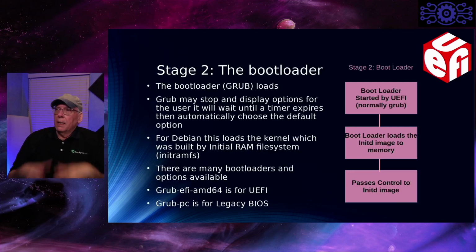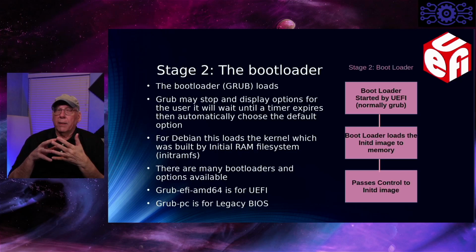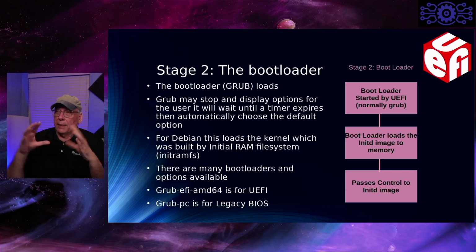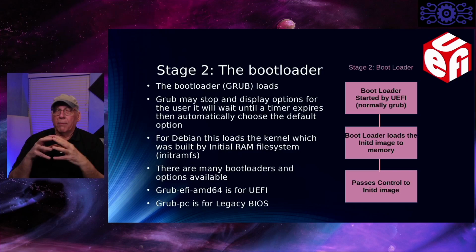At this point, GRUB will load in stage two and GRUB starts to execute. Now, you may see a display for GRUB. You may not. It depends on how many options are in there and whether or not your GRUB config file, grub.cfg, is set up to stop and wait based on a timer for you to choose an alternate operating system or other steps that you may have in there. Maybe you put it into a default mode where it only loads a subset of drivers in order to bring your system up safely to allow you to get to a command line and then make whatever changes on something that may be a driver or something that broke. So at this point, GRUB is going to pick which file system contains your kernel image. And at this stage, it's going to load that into memory. It's a protected area of RAM where it's going to start your kernel. Now that is a stripped down kernel at this point.